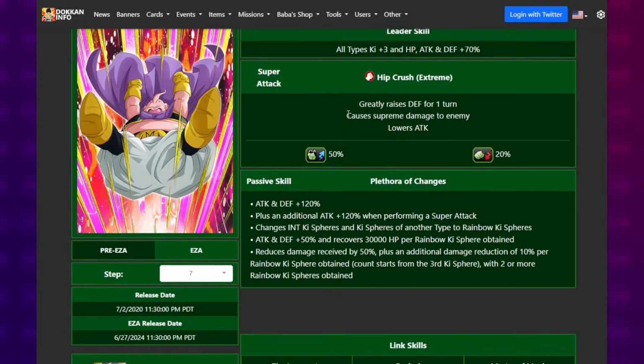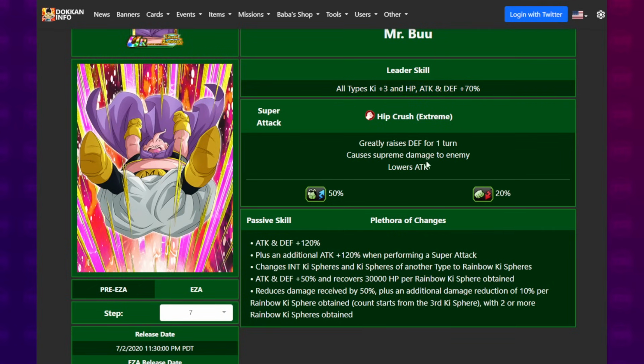All right, so Mr. Buu, this guy, all types key plus 77%. Greatly raises defense for 1 turn, causes supreme damage, and lowers attack. This unit is really, really good. Attack and defense plus 120, plus an additional attack plus 120 when performing a super. Changes int key spheres and key spheres of another type into rainbow.